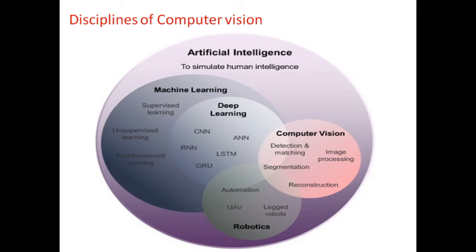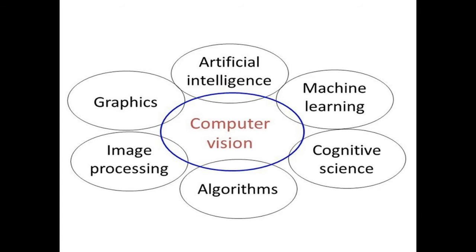Now, computer vision has come from artificial intelligence, under which we have machine learning, and in machine learning we have some learning algorithms. Under machine learning, for further analysis, we go for deep learning. In this way, computer vision is related to artificial intelligence. That means it is wrapped by the deep learning, machine learning, and artificial intelligence fields. And as I have said, computer vision is related to many disciplines like this.